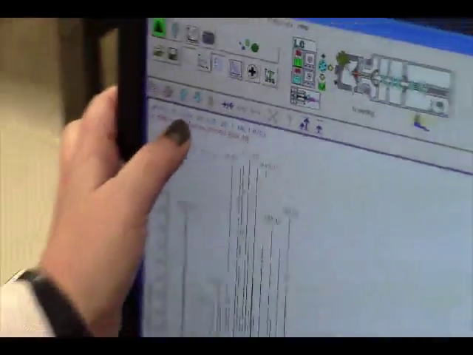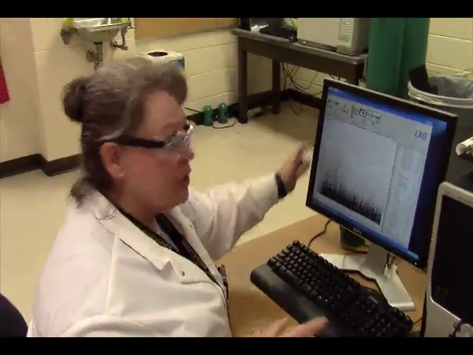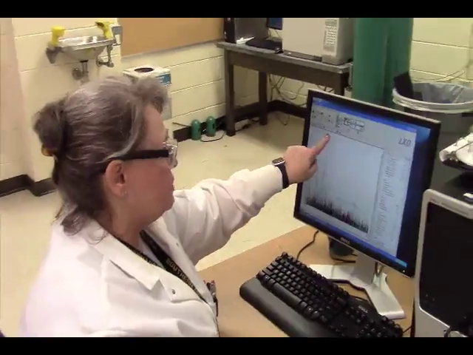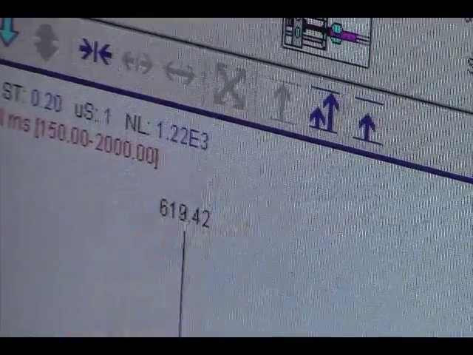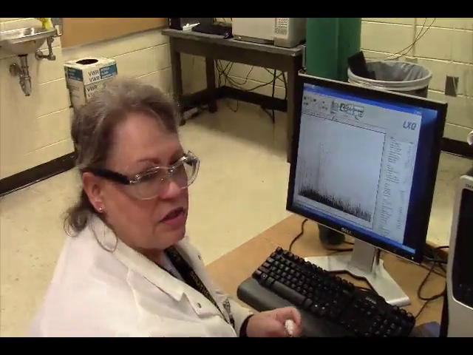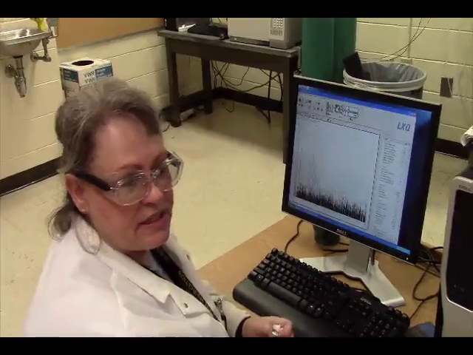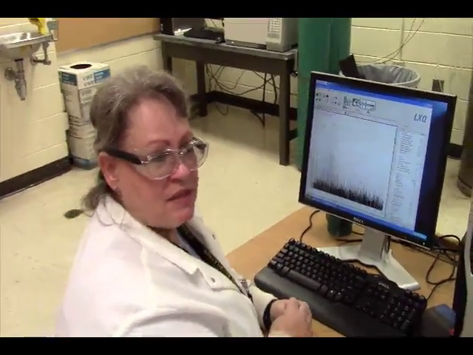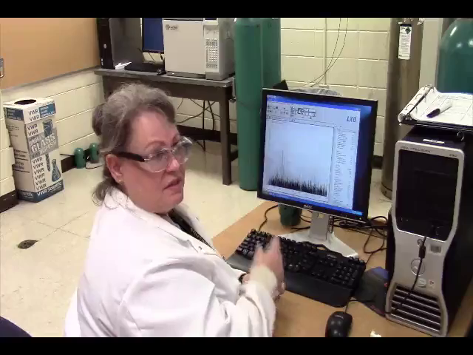That tells me that there's not enough ions coming through our system to fill our bucket, which would be ideal when you have just your solvent or you're cleaning your system, right? This NL line tells you the intensity of the most intense peak. And so this is 10 to the third. When your instrument's clean, that should be 10 to the first or lower. So we have something in our solvent that's causing this. Now, this particular instrument will detect femtomolar quantities. That's why it's important when you're analyzing with mass spectrometry that you need mass spec grade everything in your samples, because it will detect to femtomolar quantities. If you have any impurities in there at all, it's going to detect it.